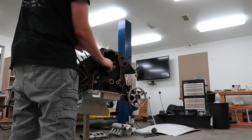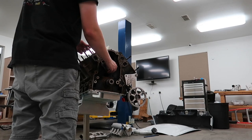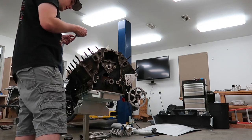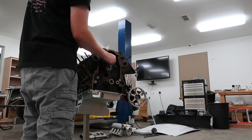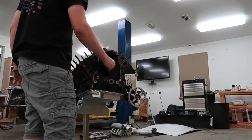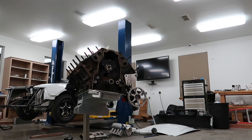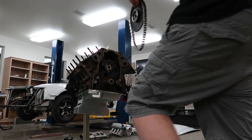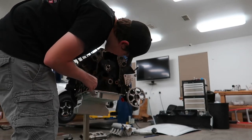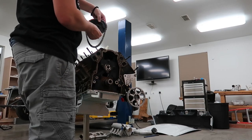There we go, we got it in there. Make sure it spins freely. It does. Now we'll put the cam retainer plate back on there. I'll go ahead and throw the sprocket back on there. I ended up having the dot just about on top, so that worked perfect.